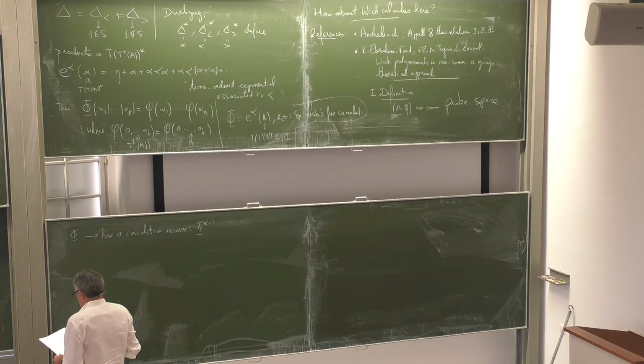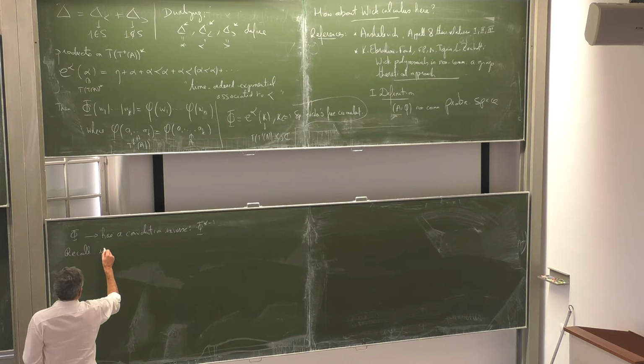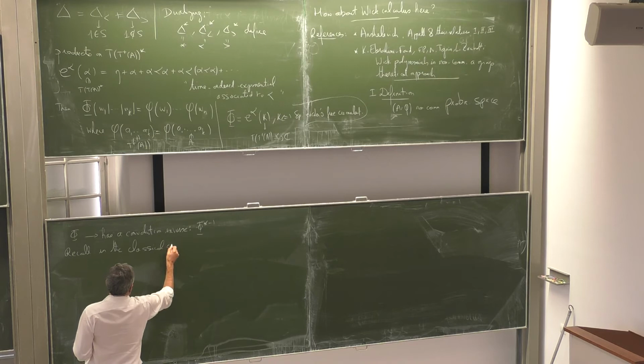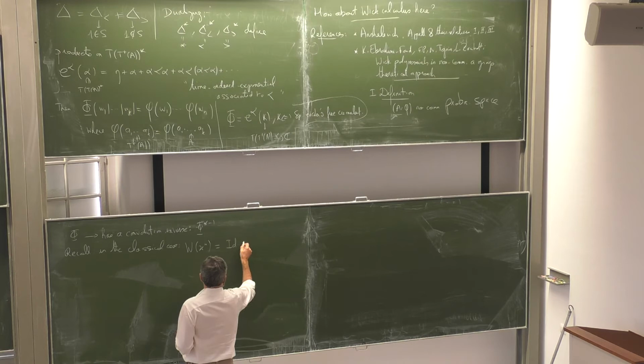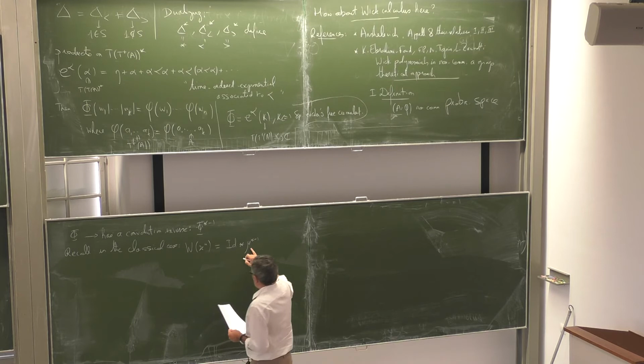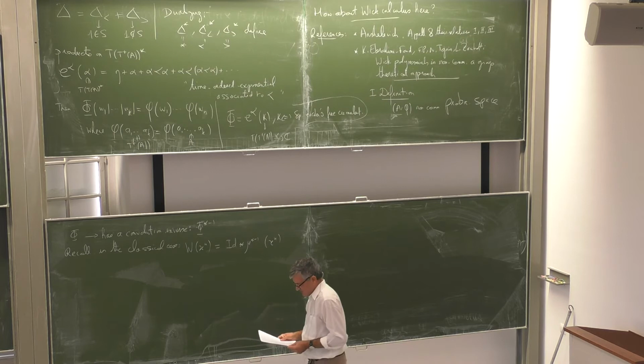And so we call that, in the classical case, the Wick product map was defined by W of x to the n is equal to the convolution of the identity with the convolution inverse of the moment map. I'm switching the order, but it doesn't change anything because everything is commutative and co-commutative in the classical case.